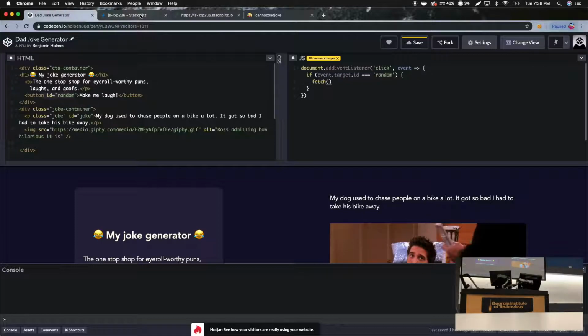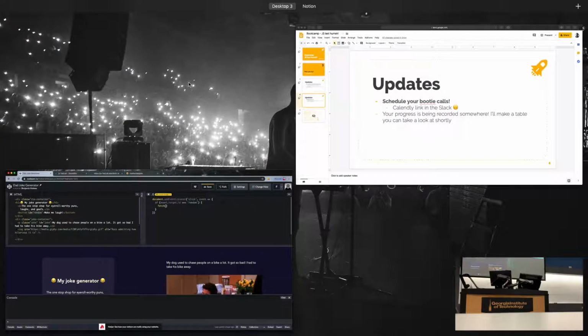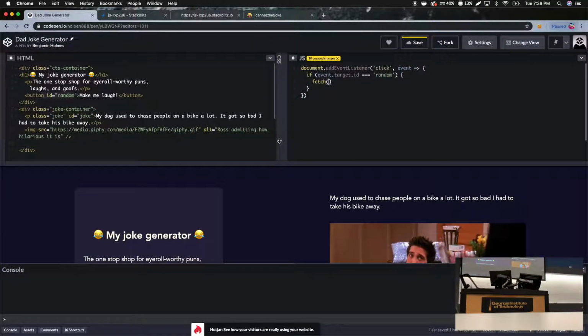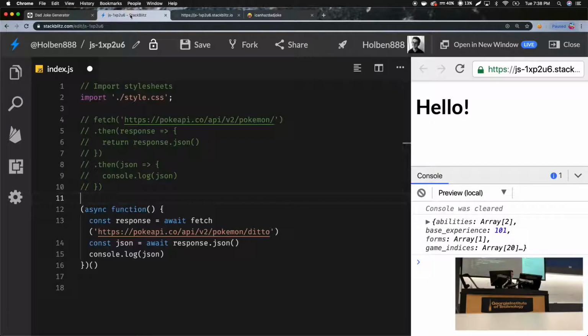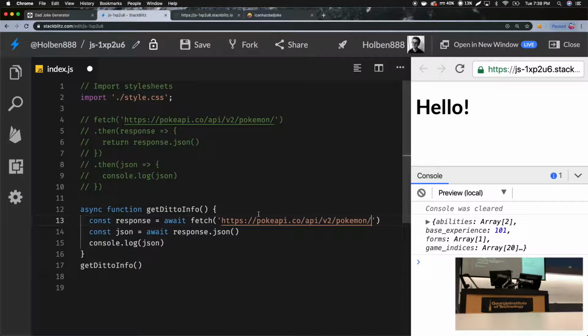One thing I'm going to say is your fetch isn't going to work, for a reason. I discovered this before the workshop, and it's terrible. Basically, the joke generator API doesn't return JSON by default, so you have to tell it to return JSON. The way you do that is you add an option inside of this that I had pasted somewhere. I hope I have it somewhere.